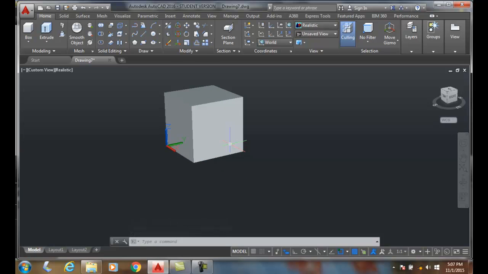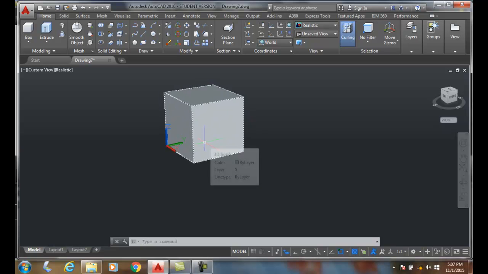Okay? So we just did the box command, which has 6 flat sides forming square corners, and we usually pick it from the corners, but we don't always do it. Sometimes we can pick from the center. We can pick a cube, which means that all sides are equal.